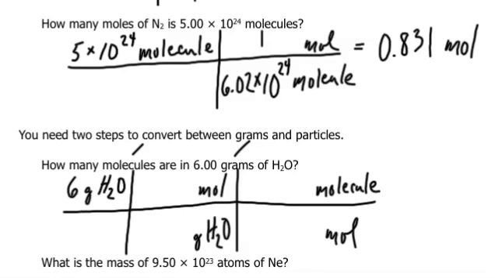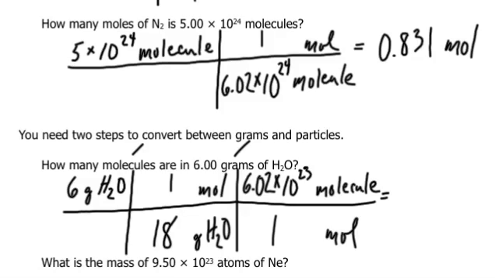And we can put in our conversion factors here. So here we need the molar mass. The first one is the molar mass, and if you look up the masses, you get 18. So 1 mole of water is 18 grams, give or take. And then we're converting between moles and molecules, so Avogadro's number, 6.02 times 10 to the 23rd.